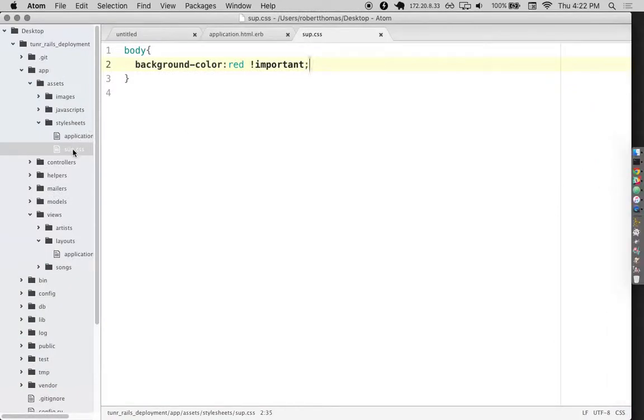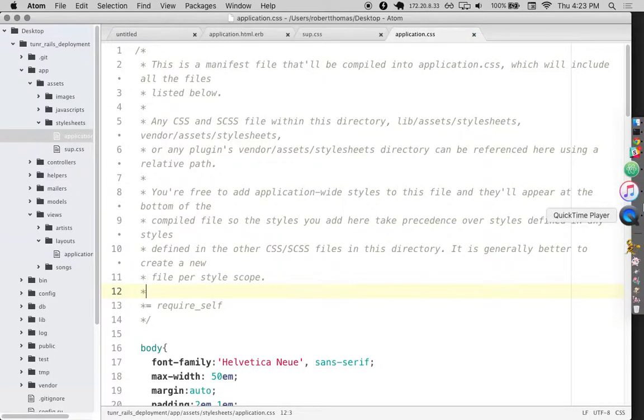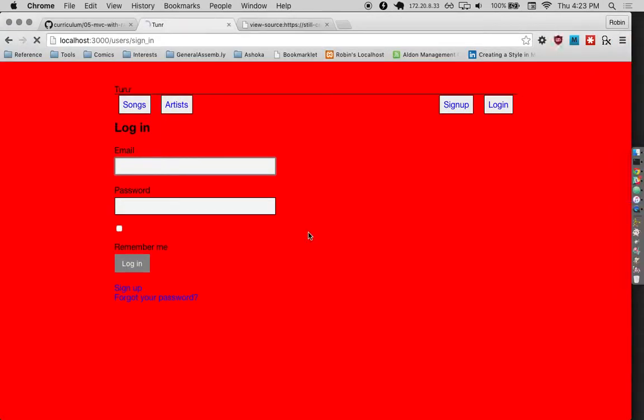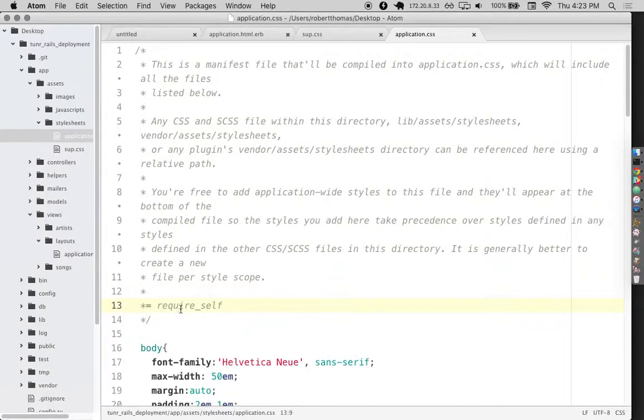And you notice that all I did was create the style sheet. I didn't actually link that anywhere. The reason for that is if you look in this application.css, you see this require tree thing here? So this looks like a comment, but it's not. It's a Rails-specific command where what it does is it pulls in every single style sheet that's inside this style sheets directory. And so by default, it's going to load all of these. If I get rid of it, then it should no longer work. And it doesn't. It only does this one because it says require self.